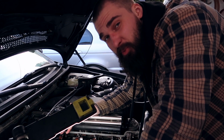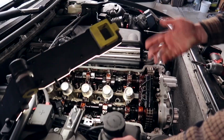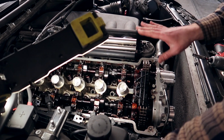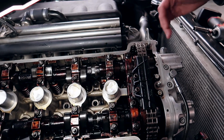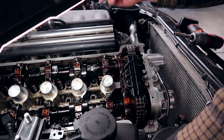But if you want to be extra precautious, you can stuff those valleys up as well and you should be good. Next up, we are pretty much ready to start measuring valve clearances. First off, I'm gonna start with the very first set of the intake and the exhaust one. You wanna rotate the engine clockwise until the camshaft lobes are facing just vertically up, right?